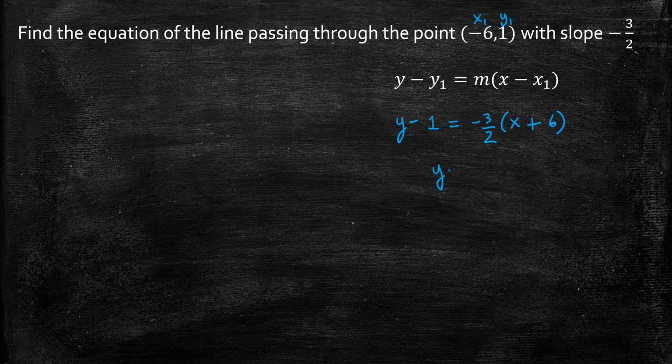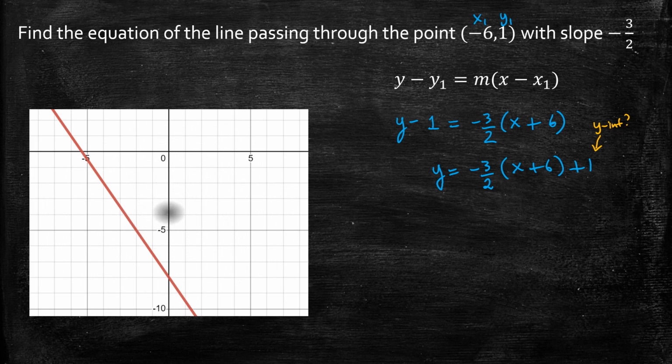I might just add 1 to the other side just to give it to you in both forms that we looked at before. And the one thing I want you to be careful with, though, is not to think that this plus 1 hanging out here is the y-intercept. It is not, as I will show you a graph to see pretty clearly. It looks like the y-intercept here is actually -8.